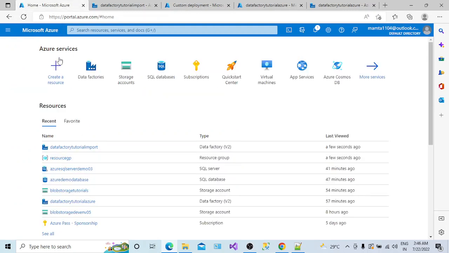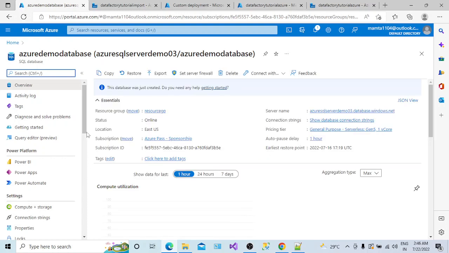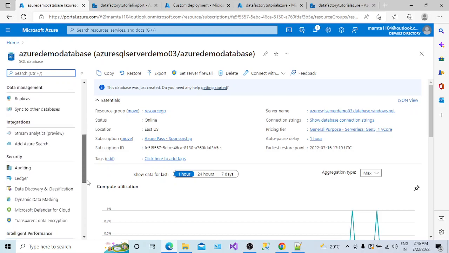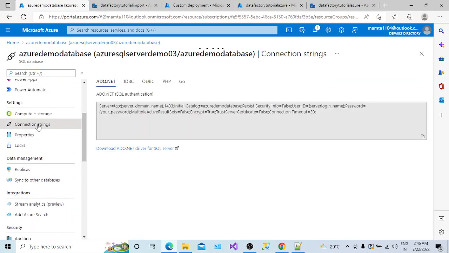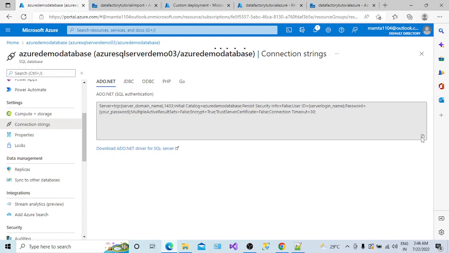So what we need to do is go to the SQL database. This is my SQL database. Click on it and we need to take out the connection string which is responsible to connect to this Azure resource. So from where can we get it? Scroll down to the database which you have created, scroll down here, and we have a connection string option in the settings. So we have the entire ADO.NET connection string, but if you look thoroughly here, we have a user ID and password, that is your username and password you have to provide. So click on this option to copy your connection string.